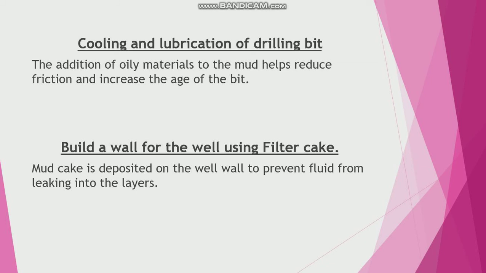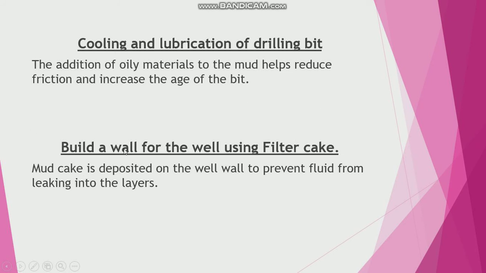Now we will explain how the mud cools and lubricates the drill bit. It can do it by adding oily materials to the mud, which helps to reduce friction and increase the age of the bit, so it can be used for many years in the drilling sites. So, cooling and lubrication of the drilling bit: the addition of oily materials to the mud helps reduce friction and increase the age of the bit.